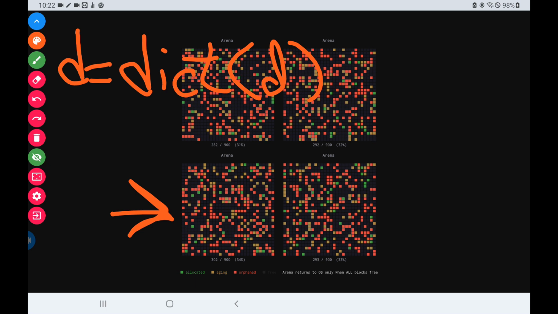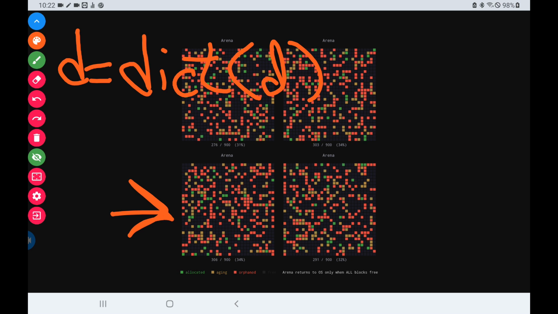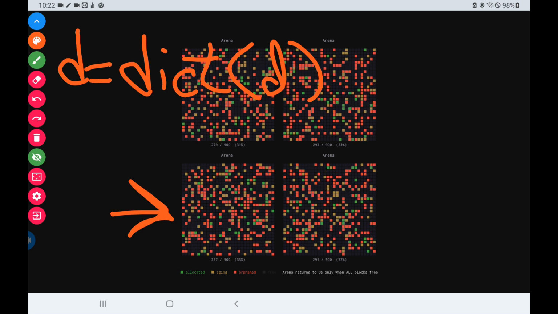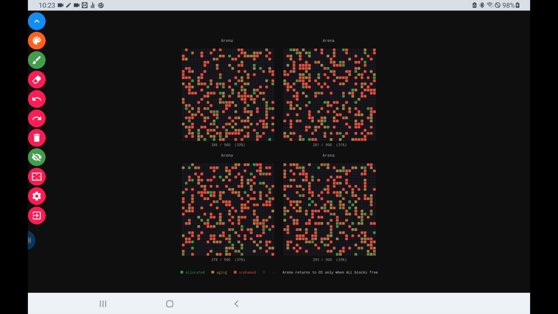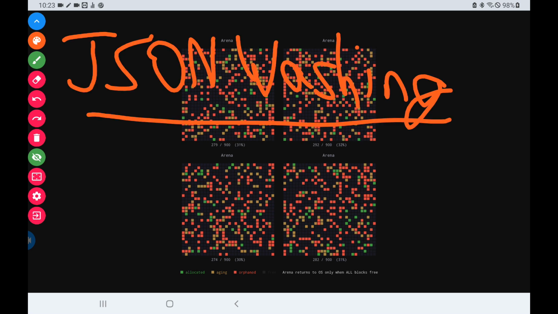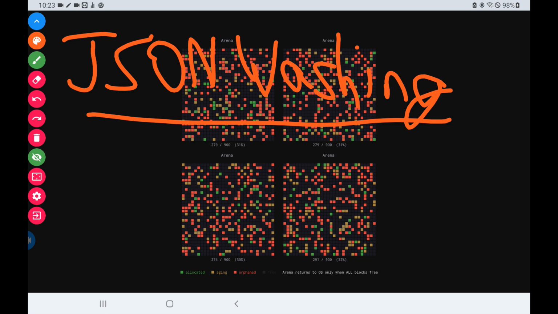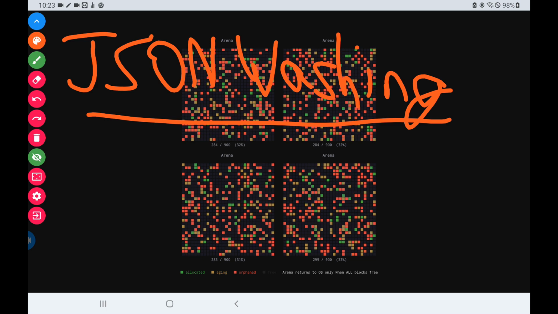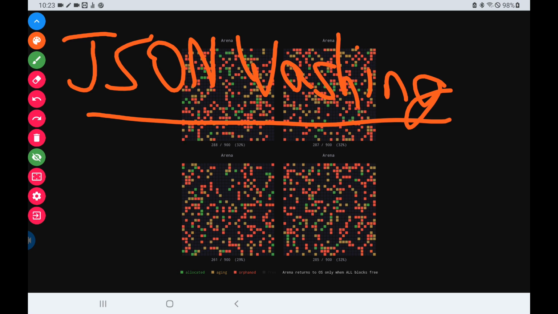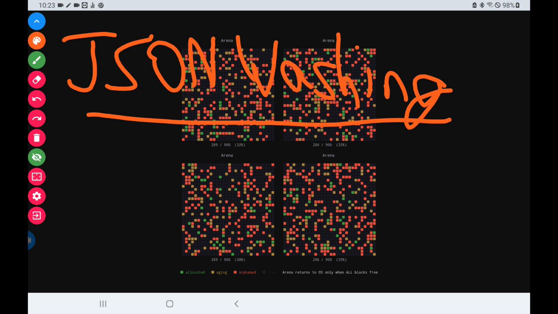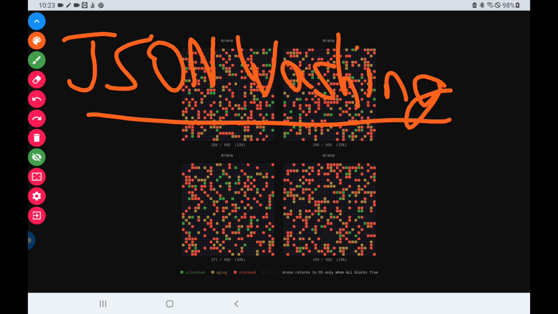If so much as even 1 byte sits in that arena, Python can't release it. So the only way to do this is with a technique called JSON washing. JSON washing uses the JSON package to rebuild a dictionary, both key and value, in a way that forces it to completely use new memory, or to completely move it out of the old memory.